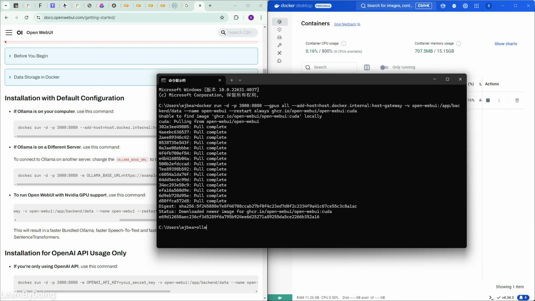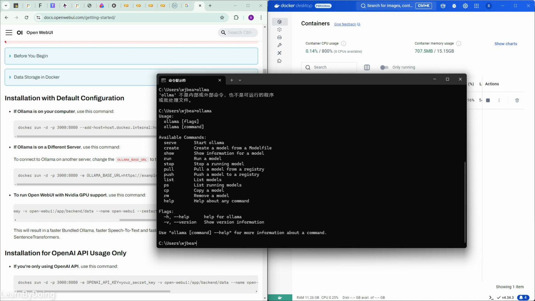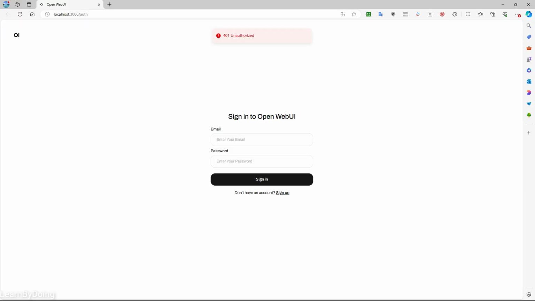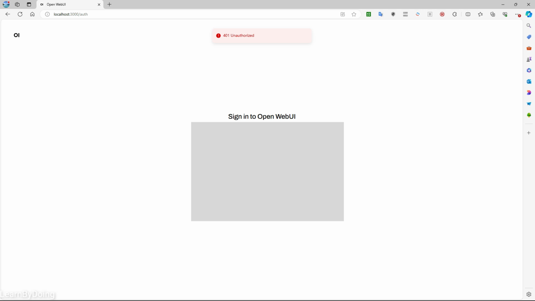Now first of all, let's check Llama. Now Llama is okay. Let's check the Openwebui. Yeah, it is also installed properly, and now we can open the port to log in. We just click this port and here we go. No matter if you have installed before or registered before, you can always choose to register again. Okay, you can try to log in. If login is not okay, you can just sign up again. I'll just insert new information and create the account.